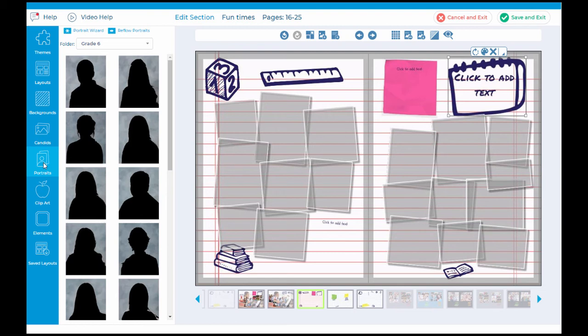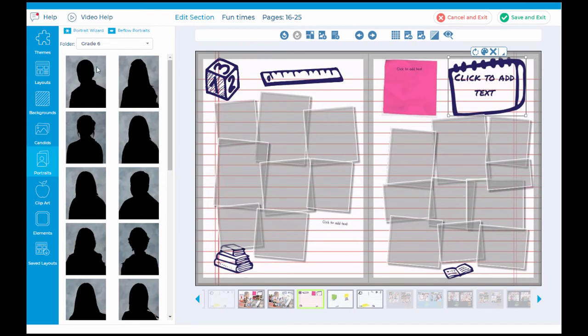You can save your settings and use them throughout different sections of the book. So you can flow the same kind of portrait grid on grade 6, grade 7, grade 8, or you can flow them all in one section and move them into the other sections later. So there's a lot of flexibility with how you flow in your portraits and how you organize the process. If you're coming from other software, you should be able to mimic the methodology that you're used to.